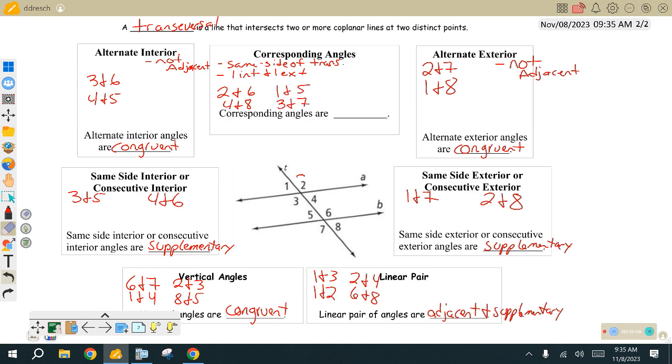Hopefully, I'm hoping that jogged some memories. Did that jog memories? Yes or no? Let's go with no. Did that not jog any memories? Okay. So have we never seen parallel lines and transversals? Okay, that's okay. Now, if we were to measure those with our protractors, what we would find out is they are also going to be congruent. Okay.